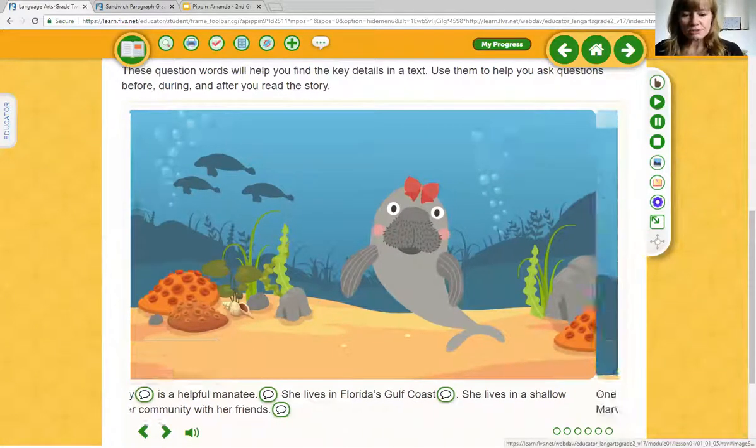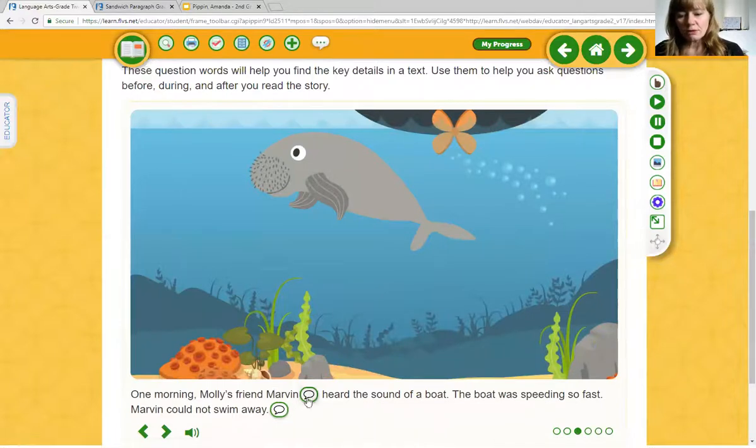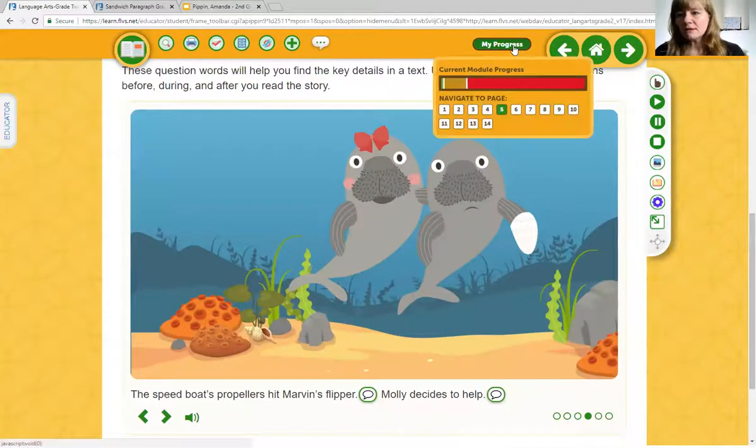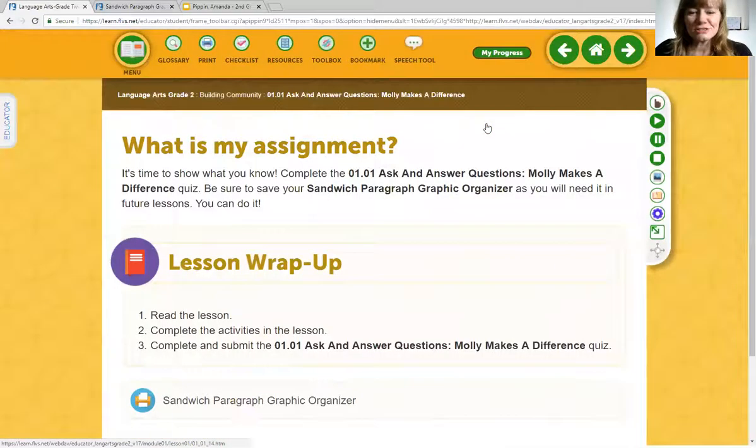So we did go through this. When you go through these pages, make sure you have it read and go through these little talk bubbles and go forward from there. So that gets you there. Now, again, because I have household things to do, we're going back here. It says, now answer the questions for the quiz.